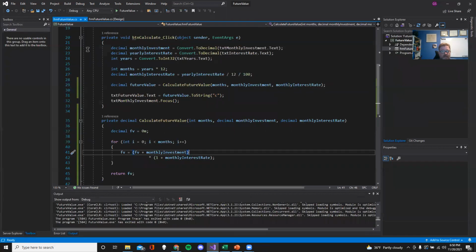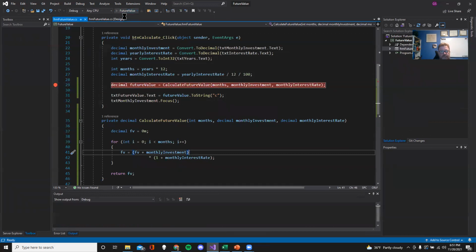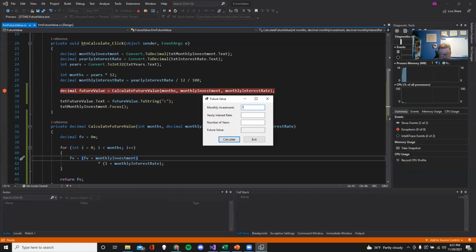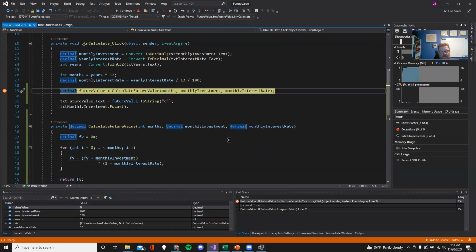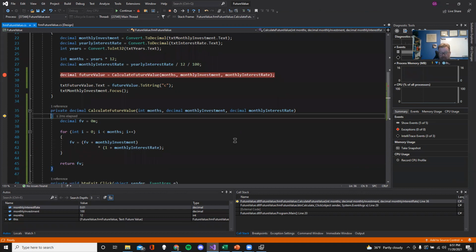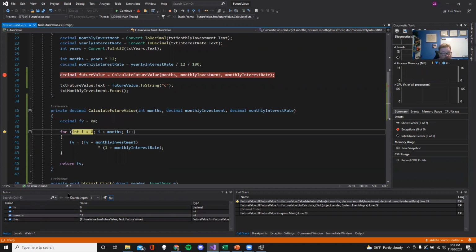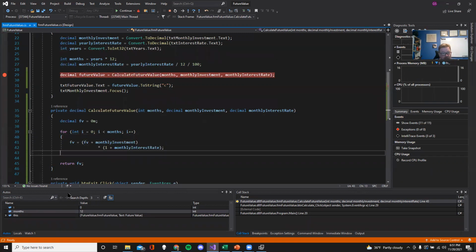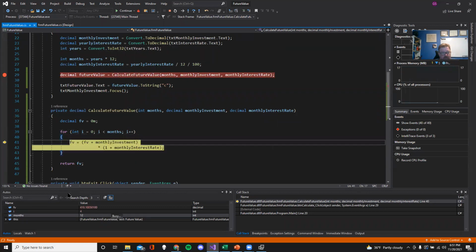And again, if you actually wanted to see it run, I would probably put a little breakpoint right here, and I would run it. And put in our 100, 12, and 1. Hit the calculate button, calculate. And now I'm going to go F11, and control comes down to here, and pay attention to what's going on down here. If I go F11 again, we get an FV, and we get all these little values, and FV starts to kind of build up its value. You can kind of see it there as I'm going through.